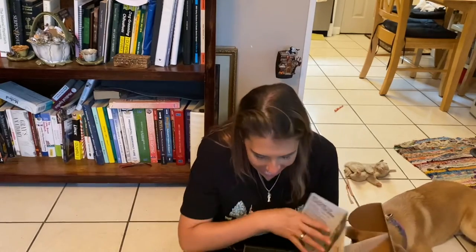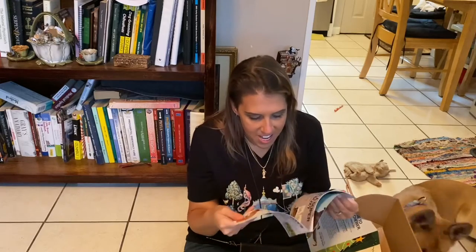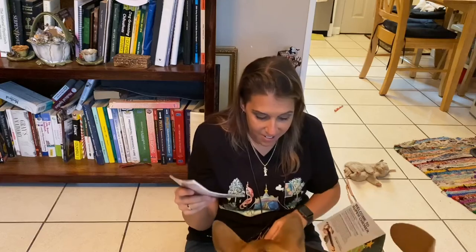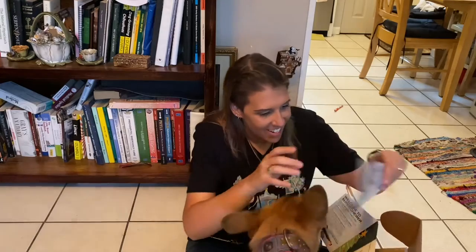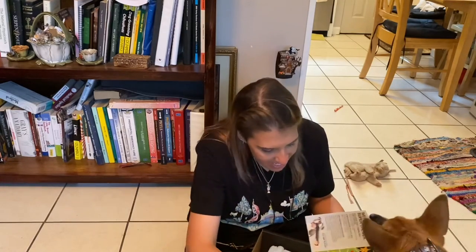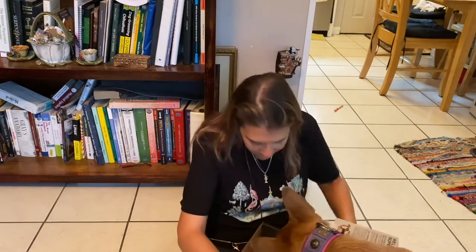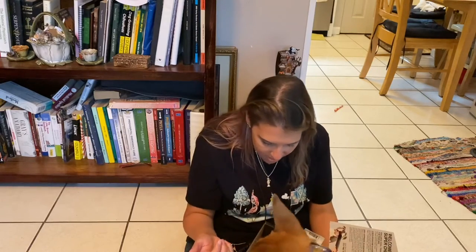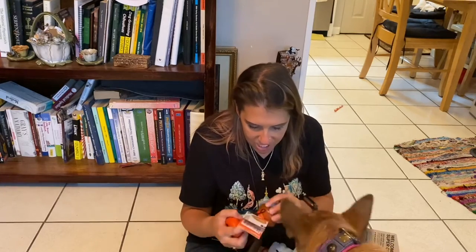So next thing out of the box. Welcome to Super Chewer. I bought a whole subscription because they had a really good sale. Don't tell my husband. Sorry, honey, if you're watching. It just keeps the treats and the toys nice and fresh. The chihuahua has all these little ratty toys and she just tears them up. I mean, she's not that destructive comparatively to other Malinois and different things like that. But I wanted to get her something that she could actually use.